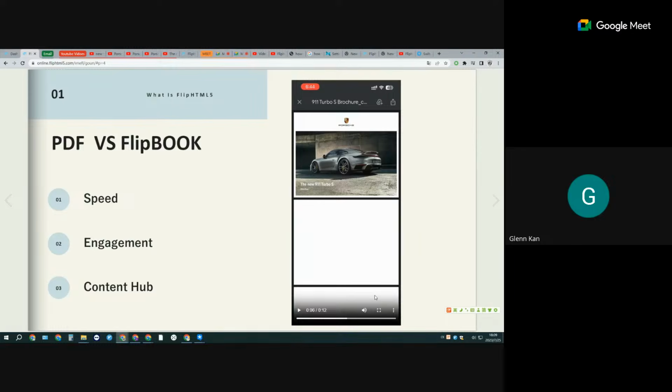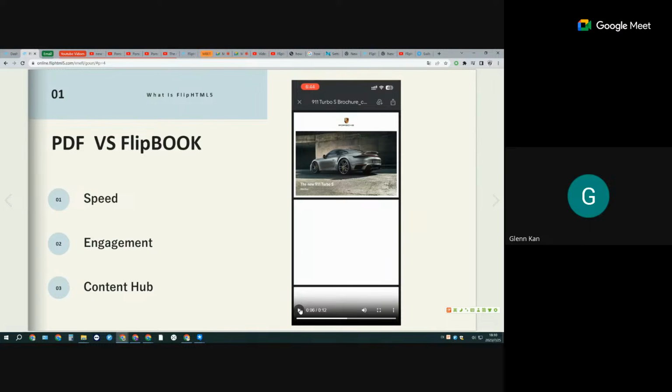So it's fixed content. I think engagement and interactivity can drive the success of the content. So it should be the key of your content strategy. So if you need engaging content, flipbook is one of the best choices. And the last one is the Content Hub.